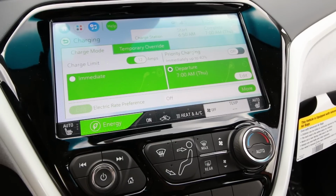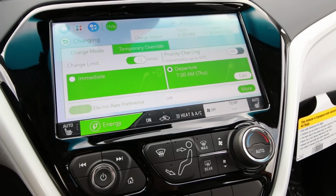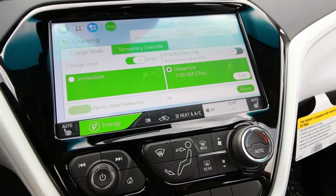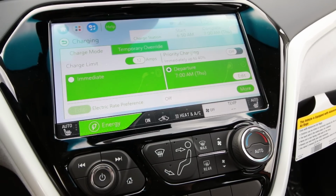Whether or not that will be a problem, I don't know. It really depends on how GM did their pack reserve, whether the reserve is top and bottom, bottom only, how they've structured their pack and what their pack chemistry is like. So I can't really say whether it's an issue, but it does remove a certain level of user choice.